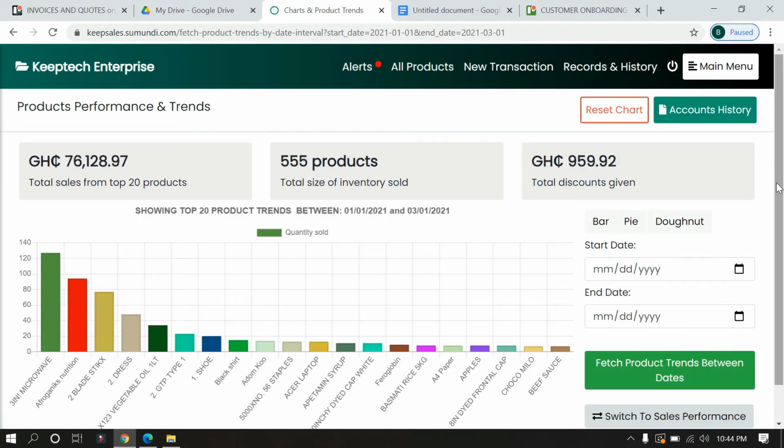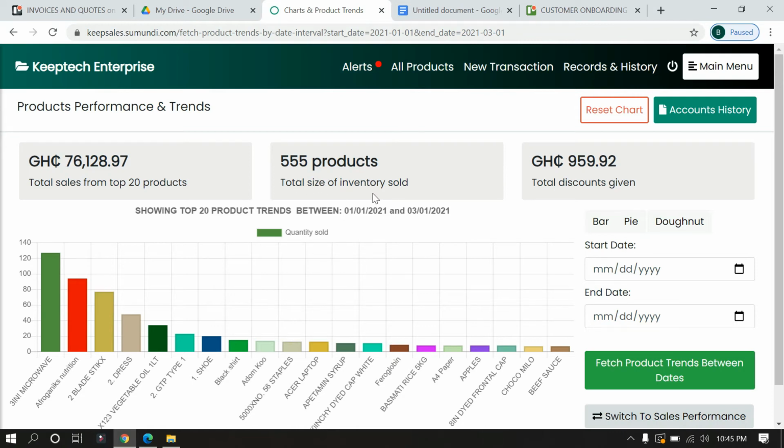All right, so over here it says showing top 20 product trends between the first of January to the 1st of March 2020. It says that the total sales from the top 20 products for that particular period is over 70,000. Depending on how much you made, it will tell you what the total sales for the 20 products are.